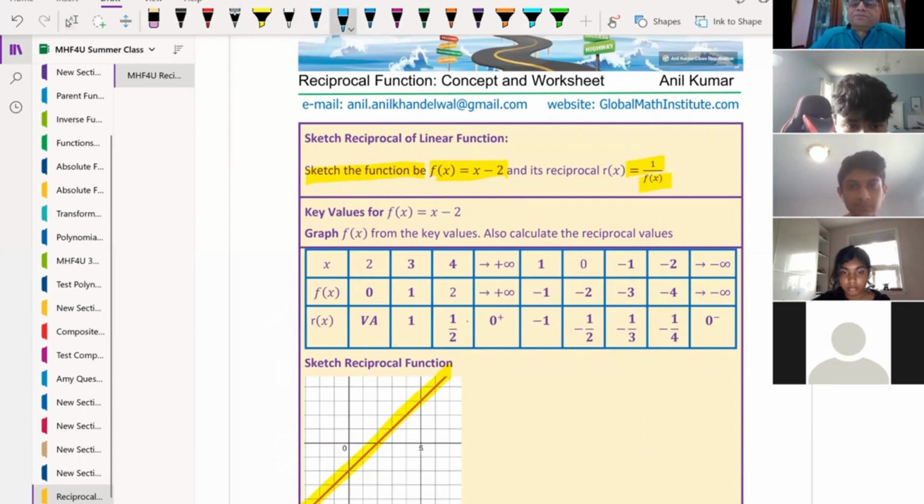A little unsure on how to start. Try. How will you start? What is going to be your approach? Will you follow the approach of key values or the approach of the graph? We have actually learned 2 techniques without saying so, correct? We learned a technique about finding the key values. As Hamza was saying, he prefers to find the key values and then take the reciprocal and plot the graph using the values, correct? The second is, we have also learned the characteristics from the graph. We could use either of these 2 methods to sketch.